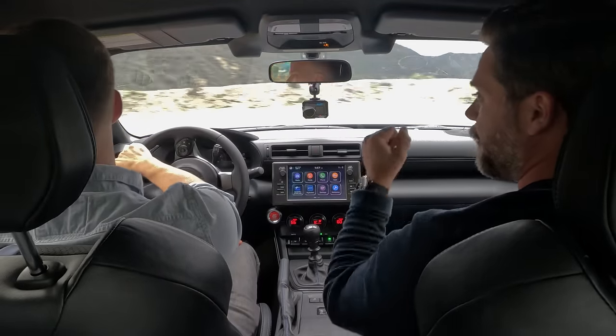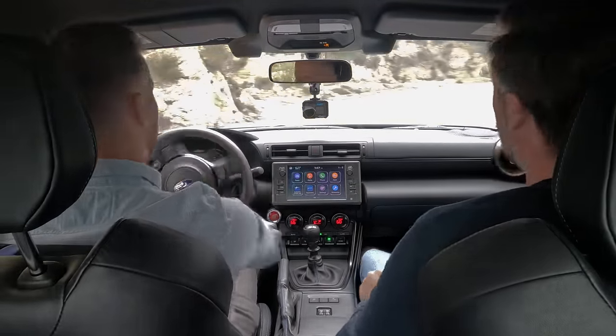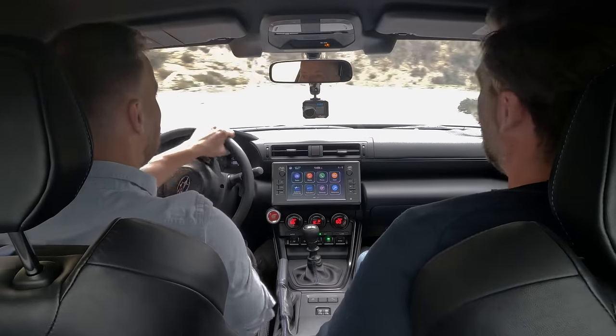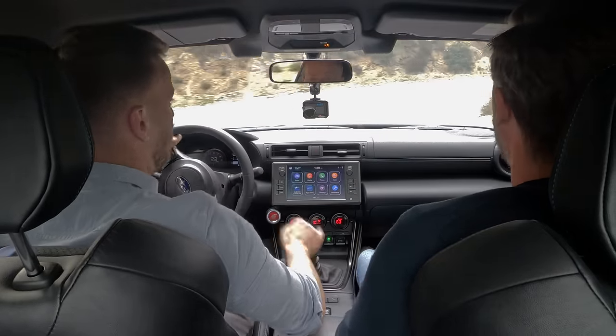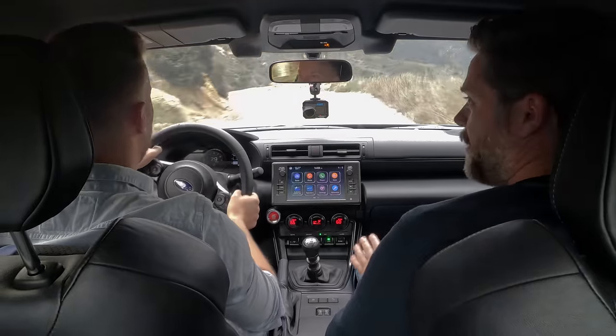Basically, would you get involved in this group buy? For the TS, no. No question, I would not get this car. You would just get a normal BRZ. I would get a normal BRZ because I know that I'm going to mod it myself anyway. And I don't want to be shoehorned into their choices for dampers and whatnot. And I know how good these cars can be on a set of high quality coilovers.